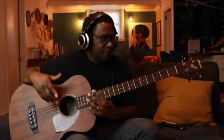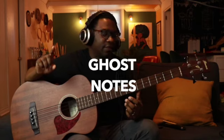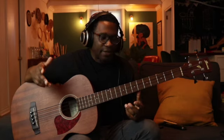But as you know, I'm always trying to focus on something very specific that will help me improve my technique as I learn how to play this instrument, the bass. So I decided to focus on two things. The first one is ghost notes.